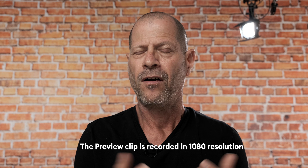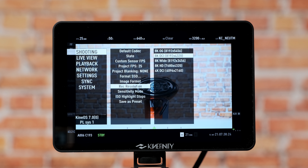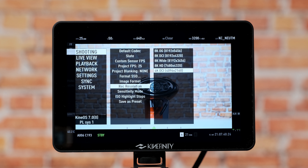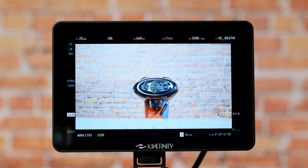The camera will also simultaneously record H.264 preview clips, but personally I found them very low resolution — also for editing it was not easy to tell if the footage is in focus or not. When talking about resolution, it's important to highlight that if you choose to work in 4K instead of 8K, you are actually still oversampling, meaning you keep your field of view with no crop into the picture.